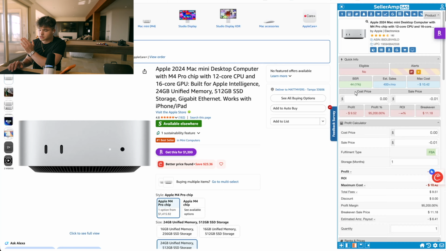You're going to need this in order to run your business profitably. Without this, you're not going to be able to see what you're going to need to buy products at. As you can see, at $13.99, to get a 15% profit margin, which in wholesale is more than ideal, you're going to be looking for a $1,111 buy cost. Now, obviously, this is just one example.